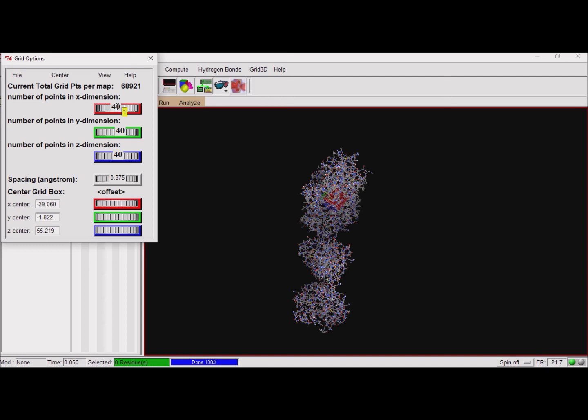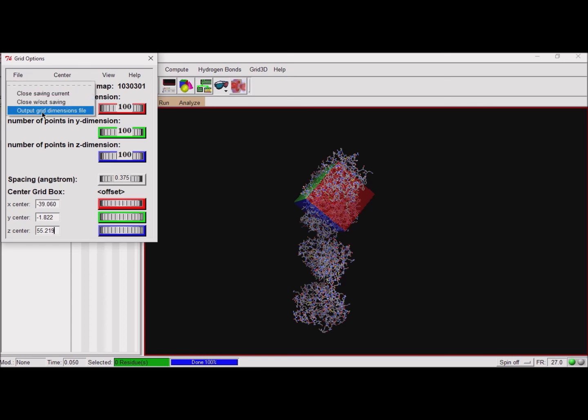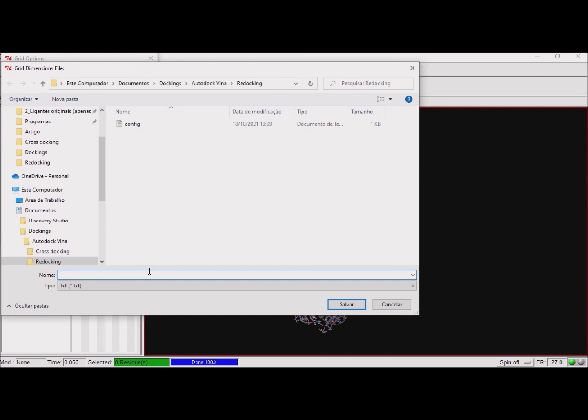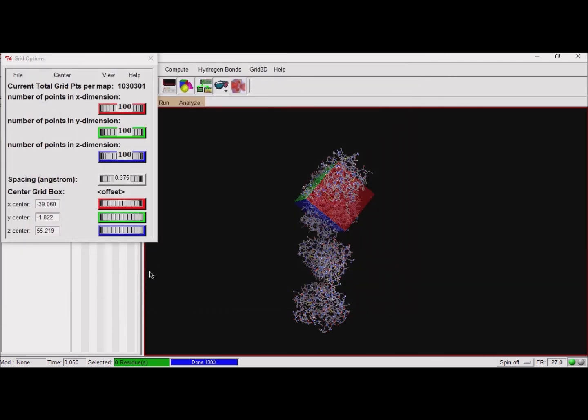I advise putting 100 in the 3 dimensions. We need to save this. We click File, Output Grid Dimension File, and save with the name you want. I will put config 2 and save.